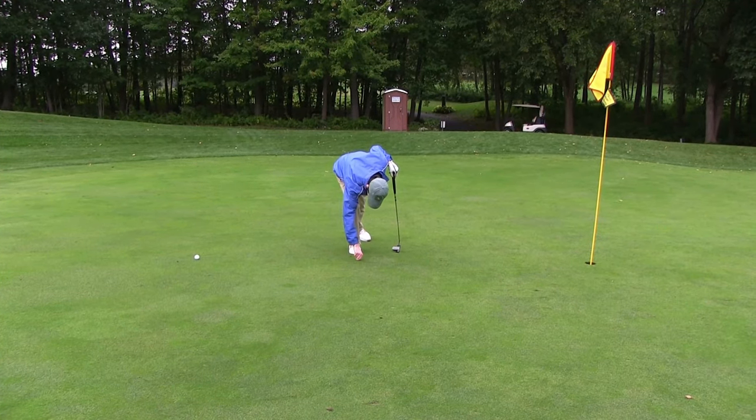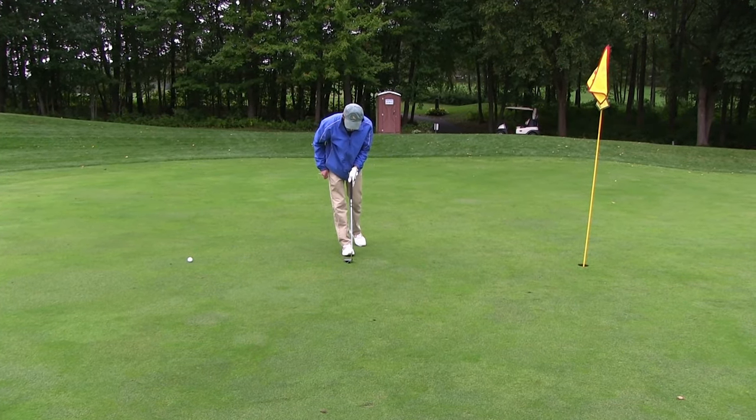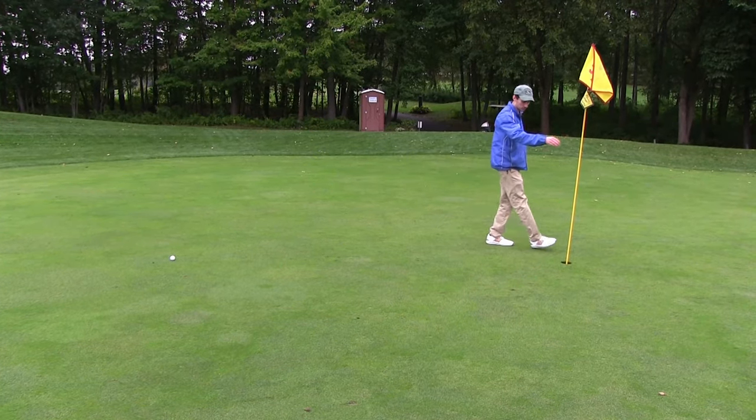So kind of makes up for the last one. I would really love to get a stroke back here. That would go a long way in keeping us at that five more than the simulator mark that we originally predicted. So, all right, let's see what we got to work with on this putt.